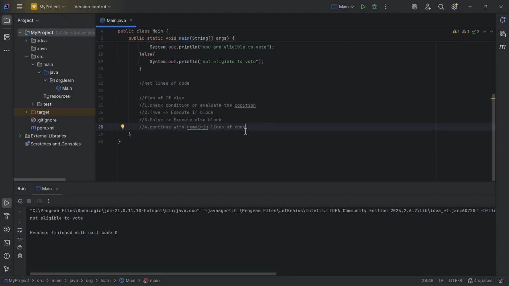So this is the flow of if else. So only one block executes at a time. Either the if block runs or the else block runs, depending on the conditions.